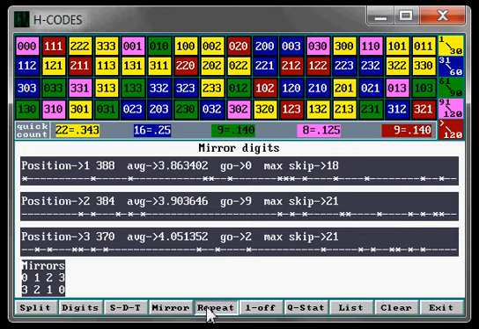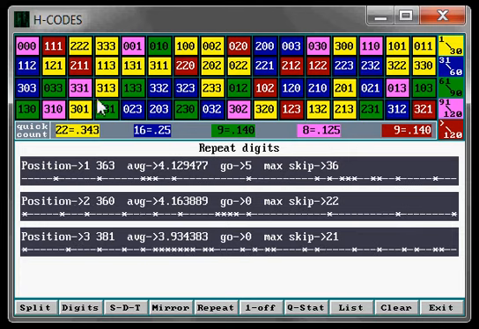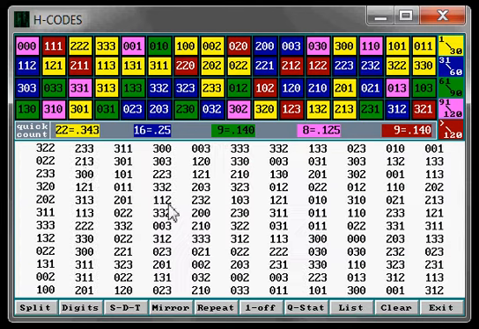The next choice is the repeat digits. And these particular digits require 2 games. Like here we had a 1 over a 1, a 1 over a 1, a 1 over a 1. So we had several in there in a row that repeated. Here we had a 0, 0, that was a repeat.